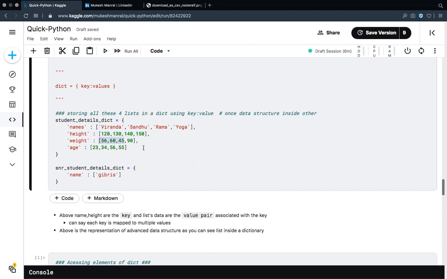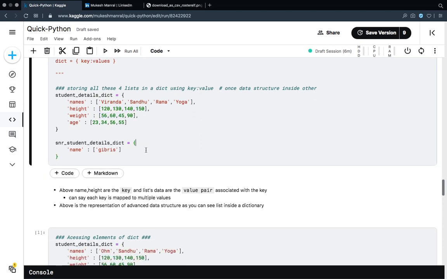Now how is this helping us? Maybe we have a student detail dictionary, which is the student detail of the computer section. These are the computer section students. Then we have maybe math section students. If we try to save them here, how do we save them? We have to name them, like math section, and see, the naming is also increasing. So this is quite difficult to do using a list. That's why we use a dictionary.